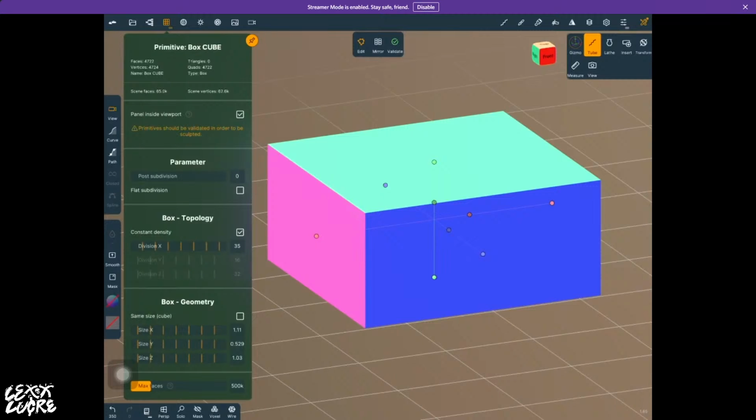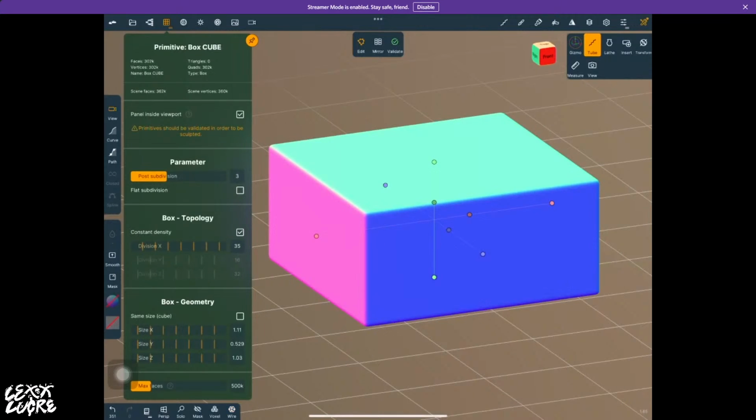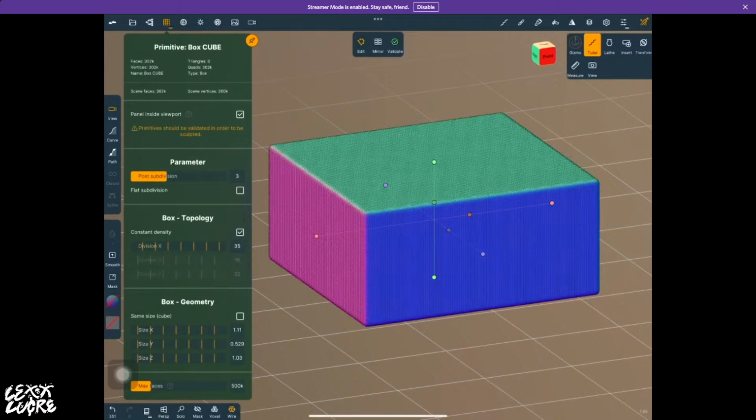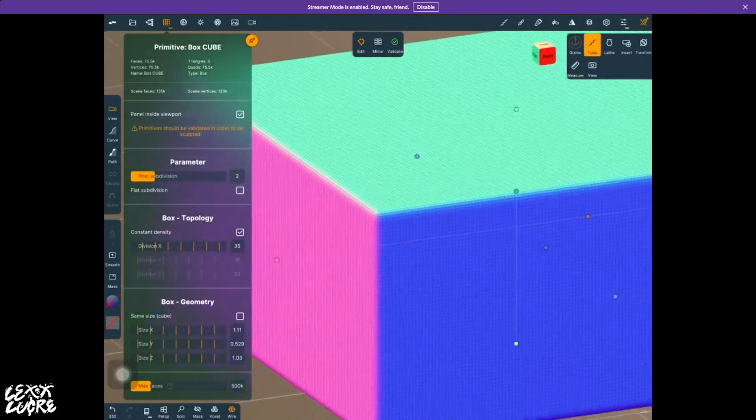Well, I will tell you, it's a combination of the parameter function and the box topology. First thing you want to do is turn on your wireframe down here at the bottom. You can see this little orange thing all the way at the bottom of the screen. This little quick menu will give you access to some of your functionality. Very handy. When you change the parameter, you can see what happens to the amount of geometry in there.